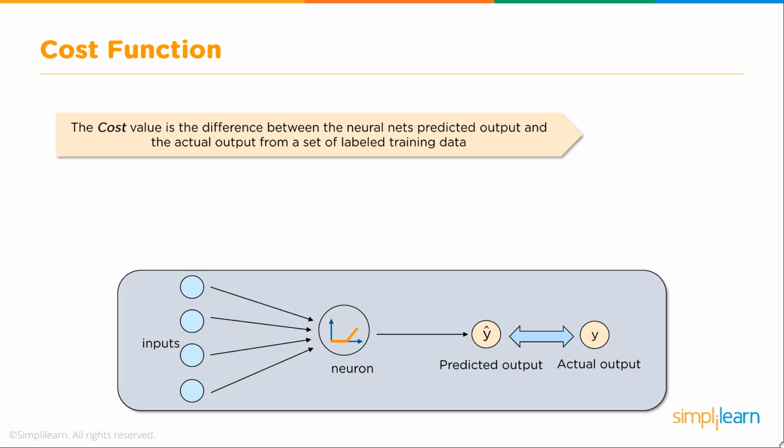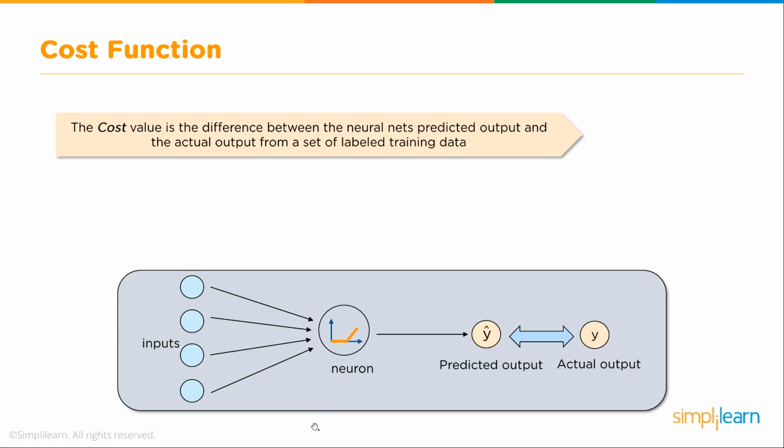Cost function is something you can really see and measure and is very important. The cost value is the difference between the neural net's predicted output and the actual output from a set of labeled training data. So we have our group of data that's a square, circle, and since we're looking at geometrical shapes, we've had somebody already label that data. They've already said this is a triangle, this is a square. And so if it's saying a square is a triangle and it's saying a triangle is a circle, the output is wrong. And so that output can then be measured versus the actual output, and that's the cost.